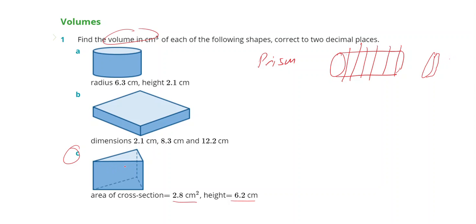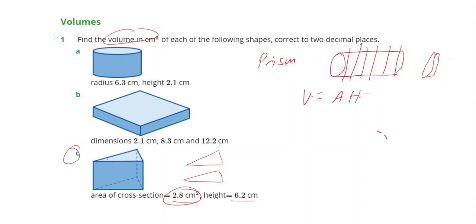Here it's the same thing. You can think of this as a slice of cheese. If I cut this horizontally, then I'll get a cheese shape that looks like this all the time. So you always get that cheese shape, and it'll be exactly the same size. So that's what the cross-section is. So the volume of a prism is the area of the cross-section times the height.